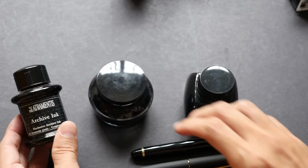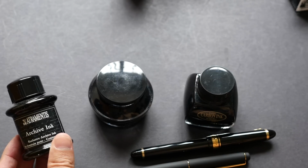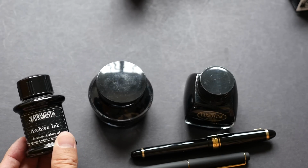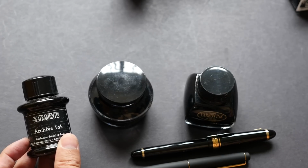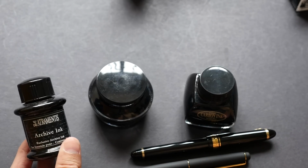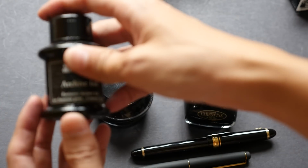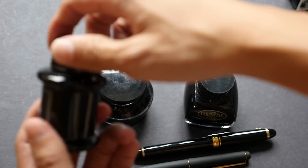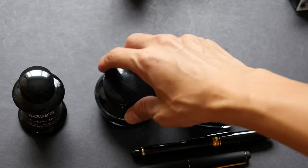This one is the Atramentis Archive ink. They have another bottle called the Document ink. This one is the Archive ink. Both are waterproof. I'm not sure why one is called Document ink and one is called the Archive ink. They say that this one is suitable for fountain pens, so I guess it might be safe.